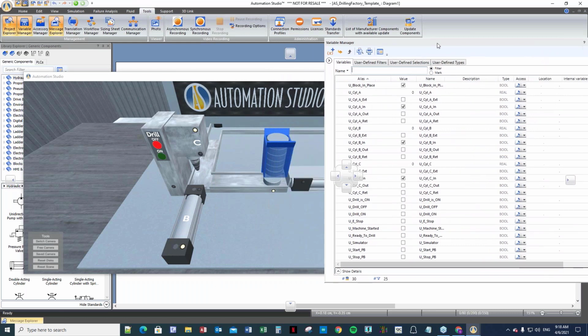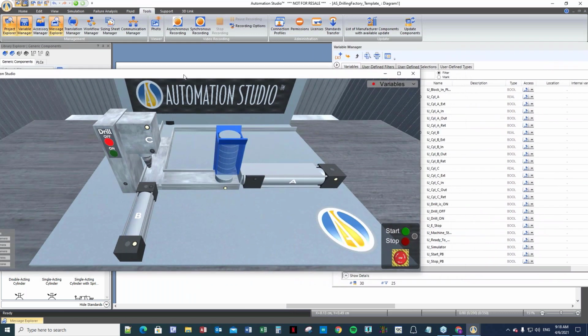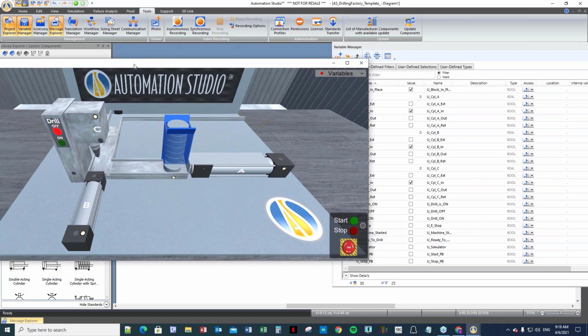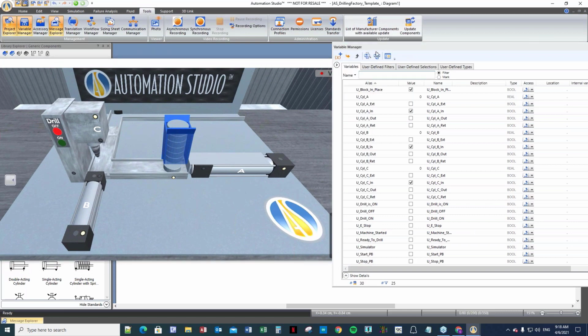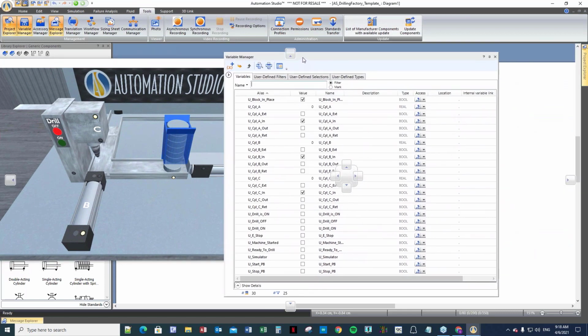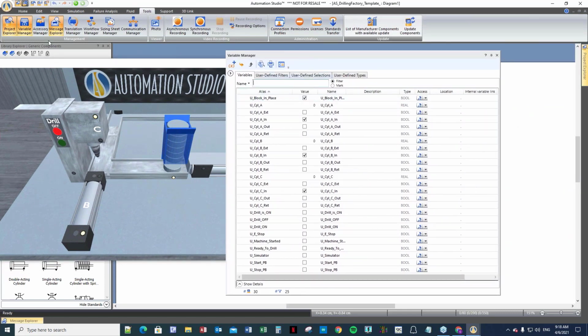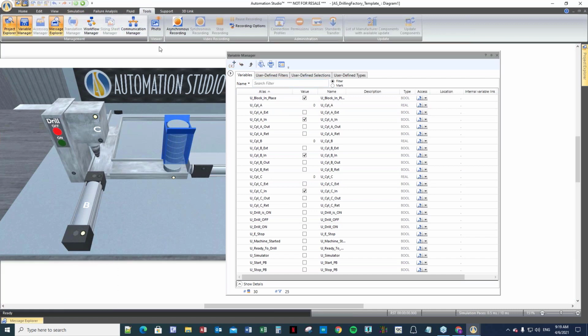So let me put this window a little bit on the side, and I'll show you what you can do if I force the variable. I'm going to be able to see the effect of manipulating this variable on the system here. I have to go and put it in simulation mode.